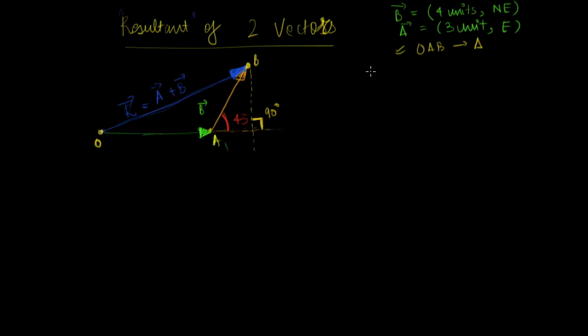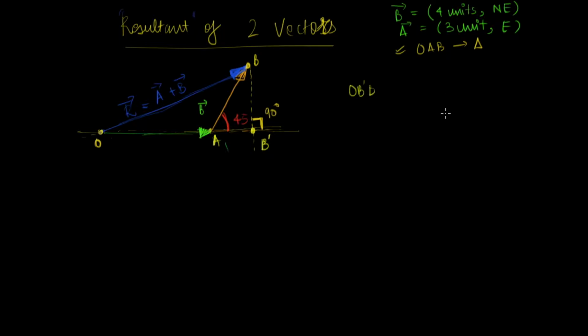Now that I've dropped the perpendicular from B to the line of A, this is just the extension of the line segment OA. So this whole line is just an extension, right? That means we can call this point, say, B prime. How about that? That should work. So we would look at the triangle OB prime B.